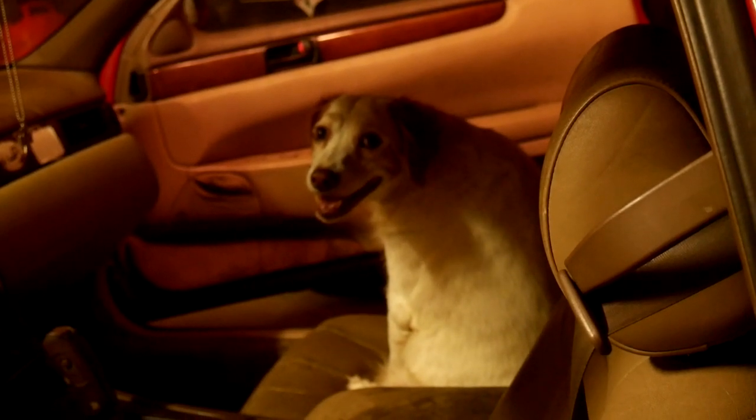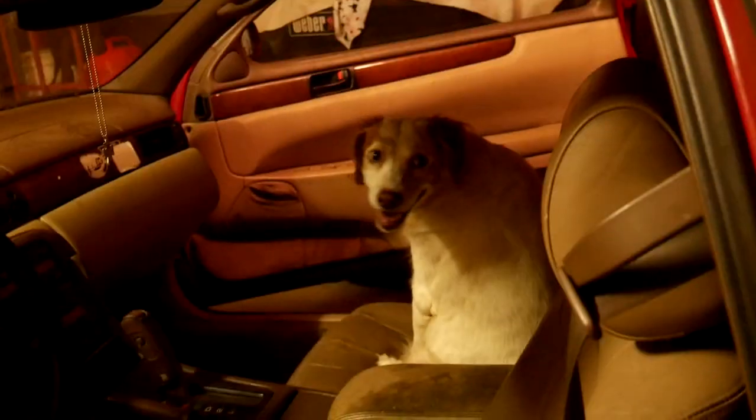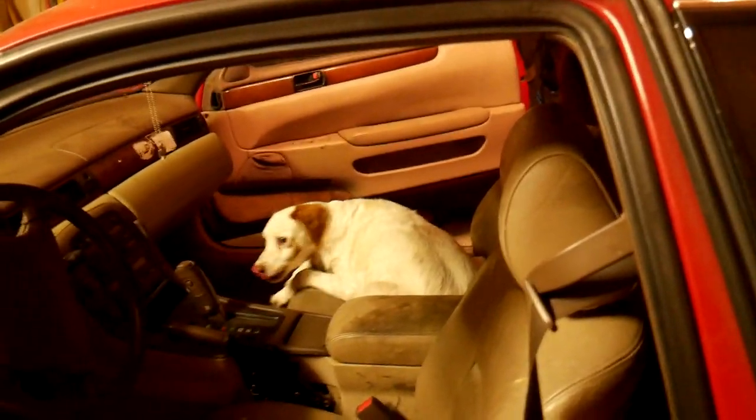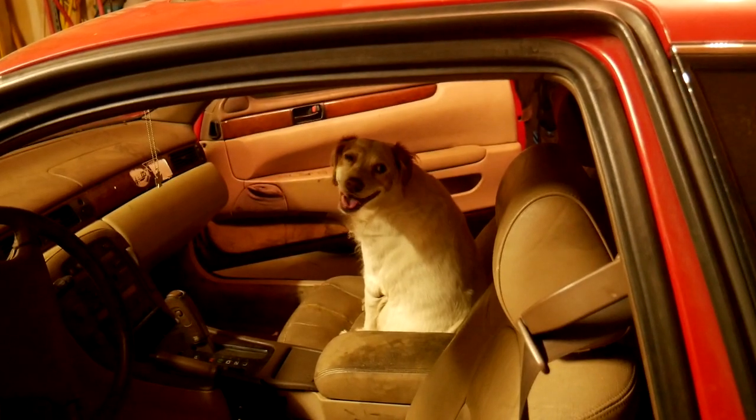So this is the SC400. We got it for my brother-in-law coming into town. He just needs a car for a couple weeks, and he just wanted something cheap so he could beat on it, and something kind of fun to drive. So we got this. Anything to say, Emma?